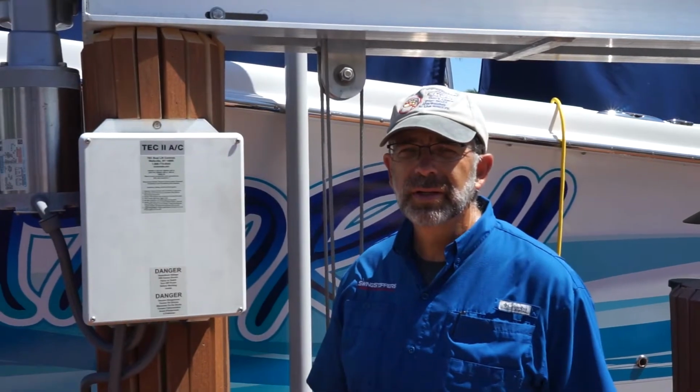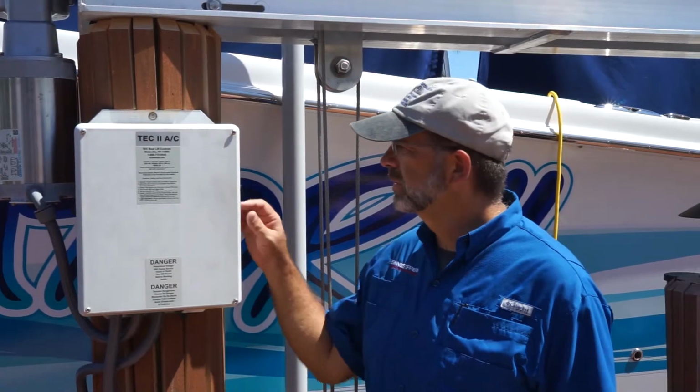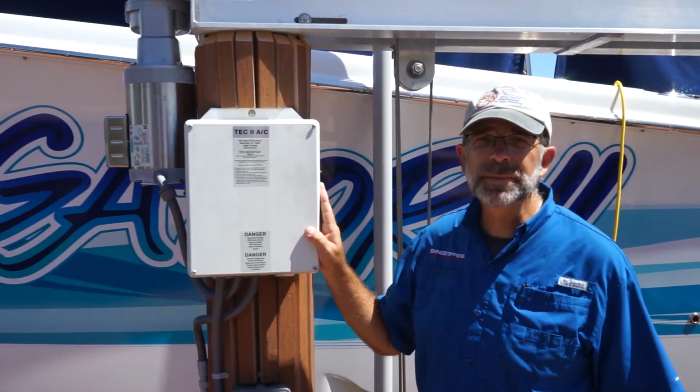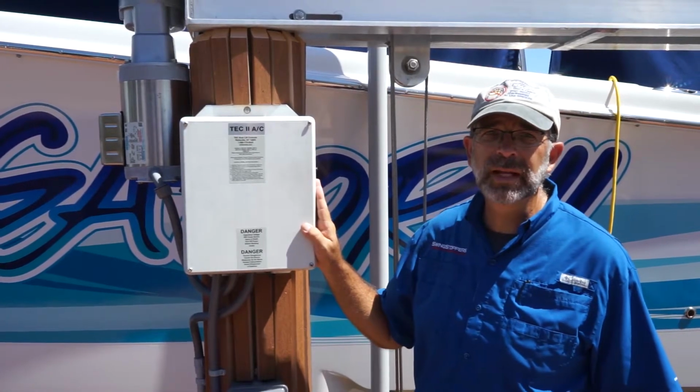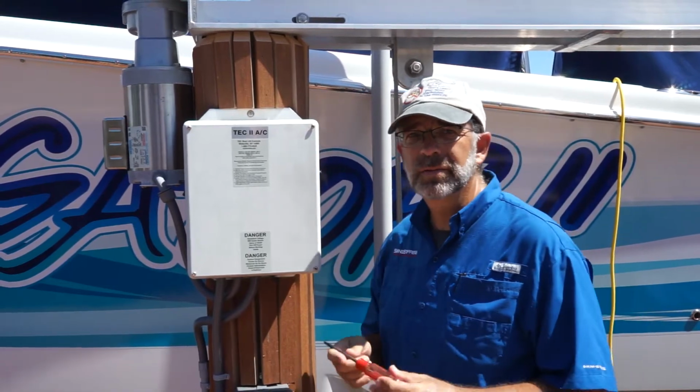Today we're going to talk about locking down swing stoppers. First thing you need to do is raise your lift to storm level. We've already hit the stops, so in order for this lift to go higher, we have to take the cover off to bypass the automatic stops. So I'm going to take the cover off now.